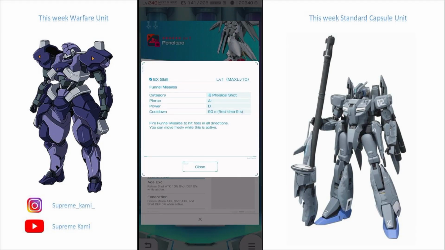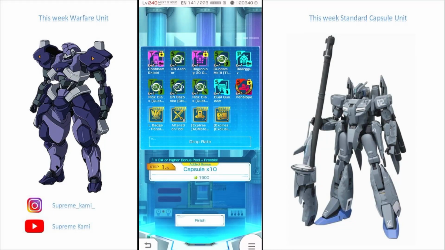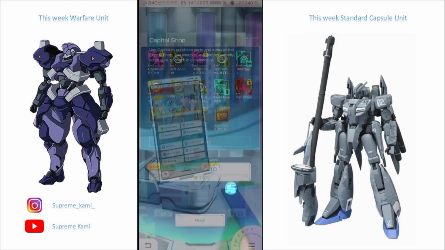Because this one is a funnel missile, it's not going to act like a funnel. It's not going to hover around your enemy. It's just going to go up to your enemy and hit him. So this one is actually a pretty good shot. I actually did alterate it, and I'm pretty satisfied with the output. So that's that. But we have mission complete over here. We got some L badges.